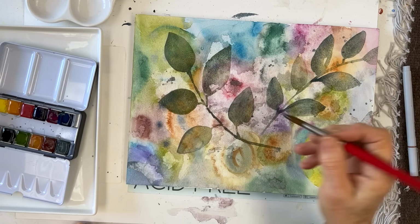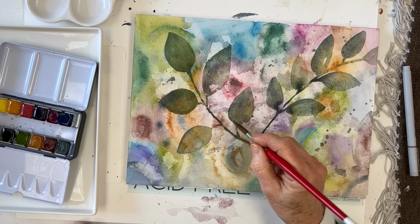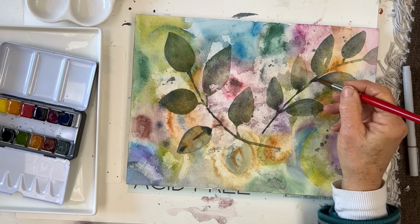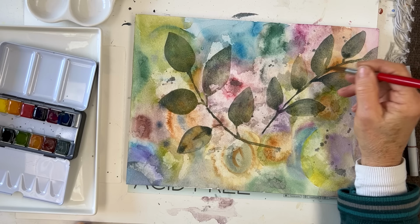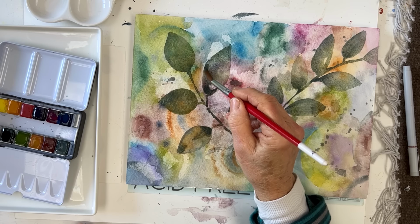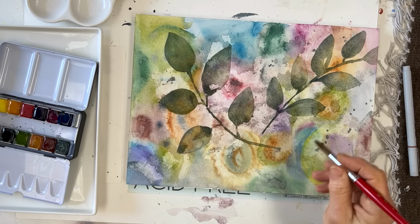And I think sometimes what makes all the difference is coming back in with a bit more paint. Go into your wetness. It just gives it so much more dimension. Here, for example. In a minute, I'm going to scratch in there too.